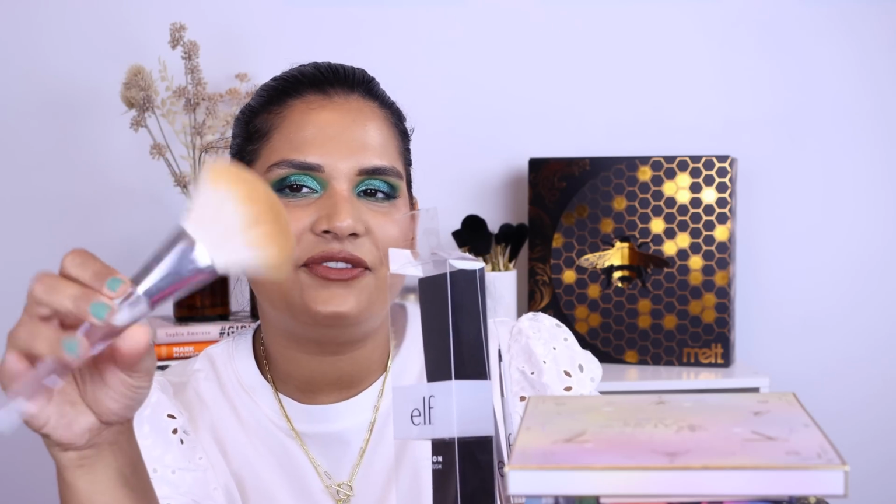I also picked up some affordable brushes from Walmart. I went a little ham at the e.l.f. section just because these are so affordable, and I love having little flat brushes, especially because I use glitter glue and stuff, and I feel like those kind of ruin your brushes a little bit. So I grabbed two of those, and then I grabbed this giant powder brush from e.l.f., which I've always wanted to try. I think this is $8. It's a little big. I really just need to come to terms with the fact that I don't really use such big powder brushes, but now that I have it, of course I'm going to keep trying it out.